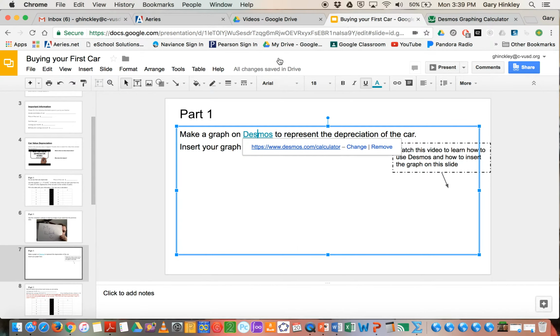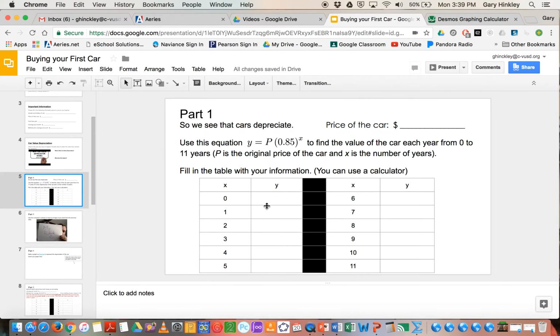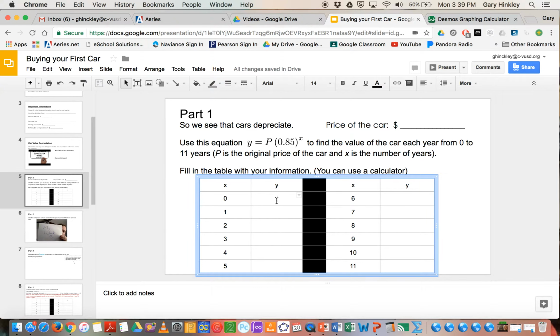However, in your information, your original first number was probably very high, something maybe like, let's say, 19,000. That should be the price of my car, or something like that. So if this was my first number here, and my numbers are going down because it's depreciating, I need to have my graph on the y-axis go up to at least 19,000 and possibly just go ahead and do 20,000. So let's go back to my graph.